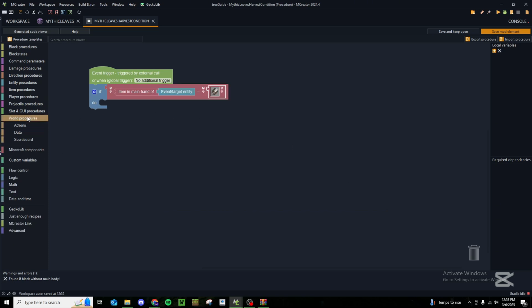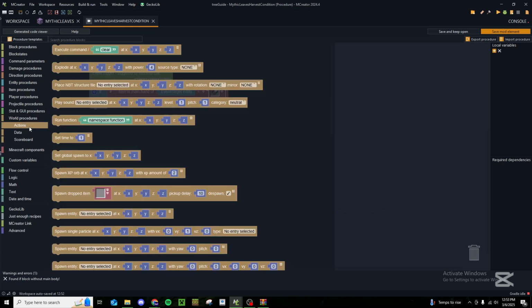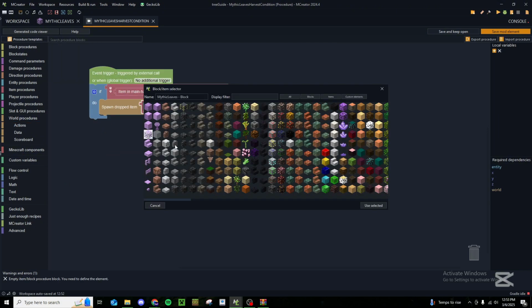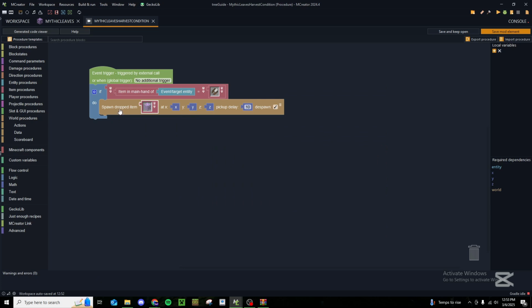And if they are, then we are going to open world procedures, do actions, and we are going to spawn our Mythic Leaves on the ground. Now, whenever you are dropping an item on the ground based on a block's position, that X, Y, and Z value is actually stored at the very corner of the block.